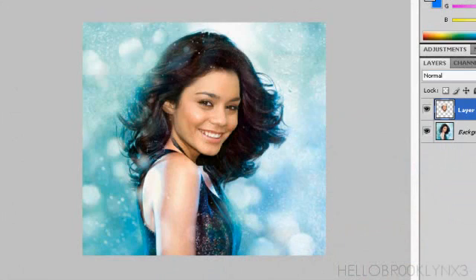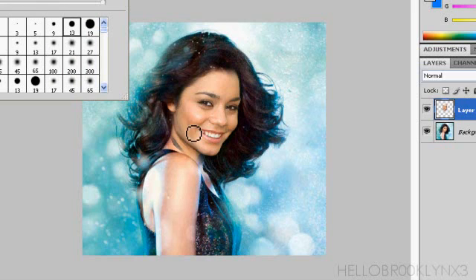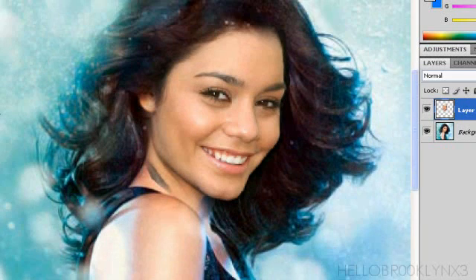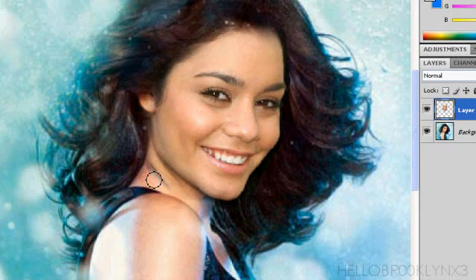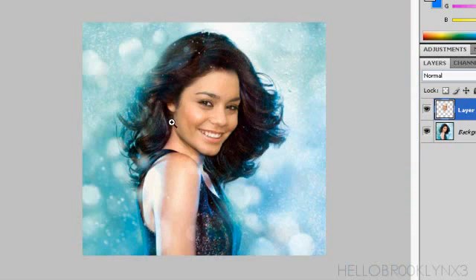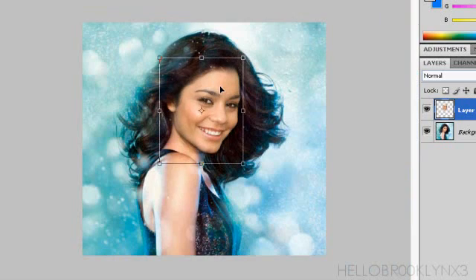Next, we are going to just edit out any of the little stuff that doesn't fit into it. This is probably the fastest one you'll ever find, and it's crappy too. I didn't try because this is just a tutorial — I know a lot of people could do a thousand times better. Vanessa Hudgens' face probably does not fit Selena's. So you just take out anything around it, and then try to size it right. Make sure that it's the sizing right and it fits the right head and everything.